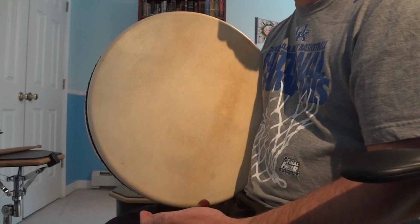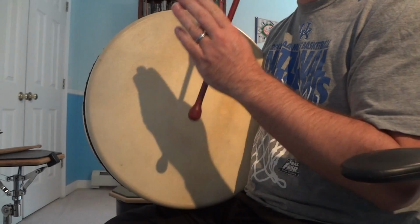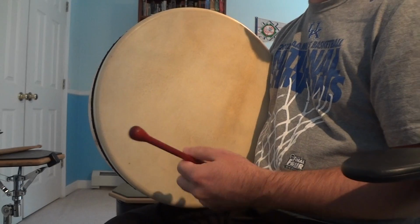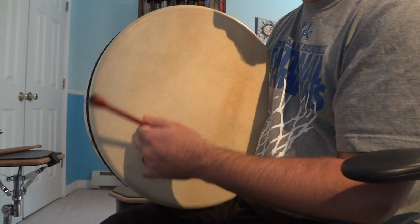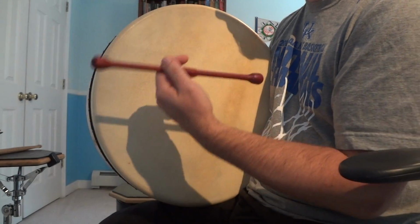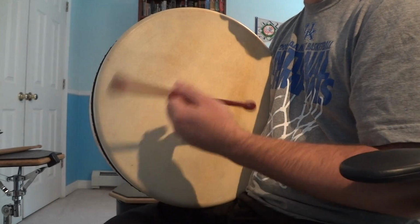For those of you guys who aren't familiar with flams, a flam is a single note ornament, which means that there's a primary note and a note that comes slightly before it that's softer. And so with that idea, there's two ways you could do it. You could do the tipper note first and the hand second, which will give you a closed sound. Or you can do the hand note first and the tipper note second, which will give you a more open sound.